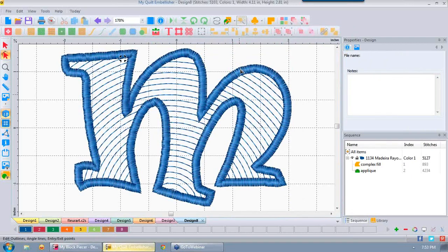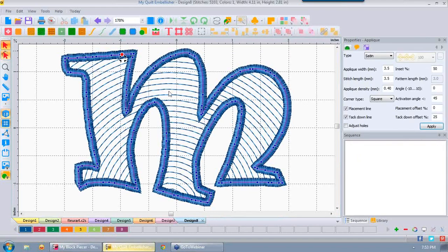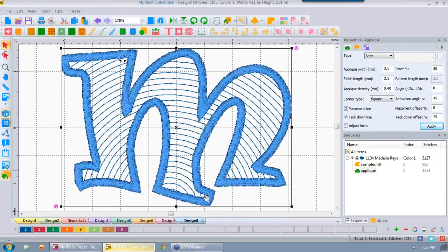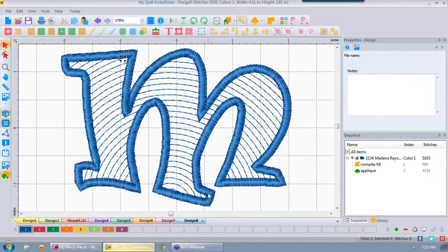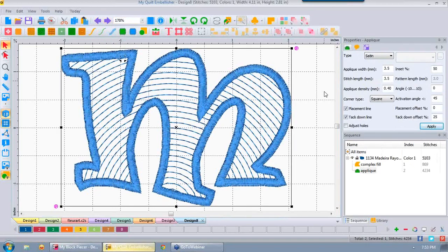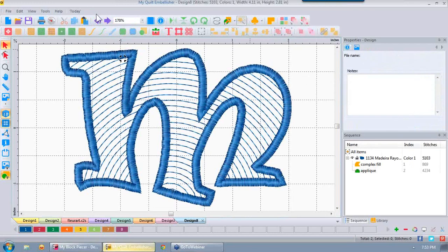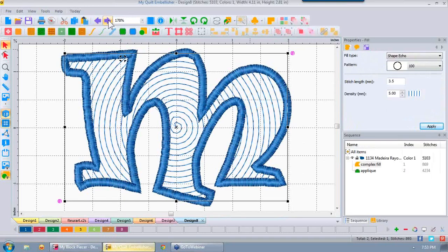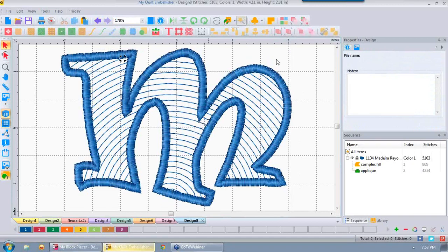One more thing before I leave this one, I want to show you when you select it, because we get this question frequently. You see here I've got these corners. I'm going to change my corner type to extended from square, and let's see what happens. Well, not a lot on that one because my corners weren't very narrow. But if we go back, what it does, there is an activation link, and I don't think any of these, maybe none of these, oh, the center one would have been. Plus 2. Okay, so it will extend those corners on down based on the angle of your satin stitch. Very good. Okay, other questions?